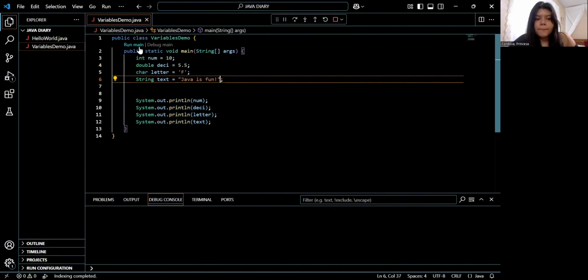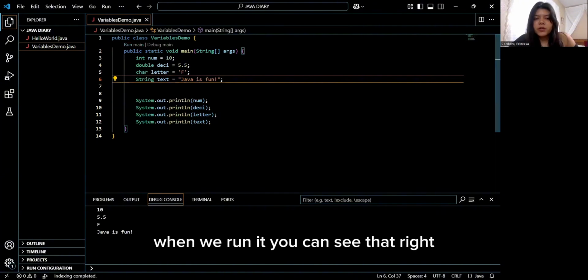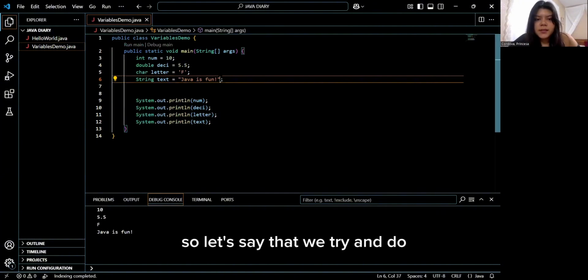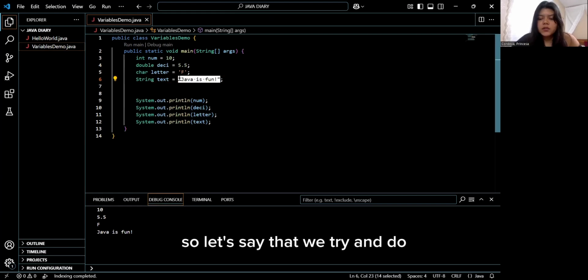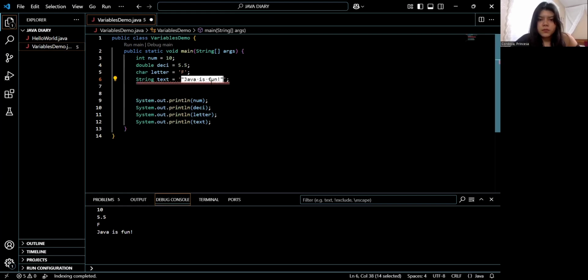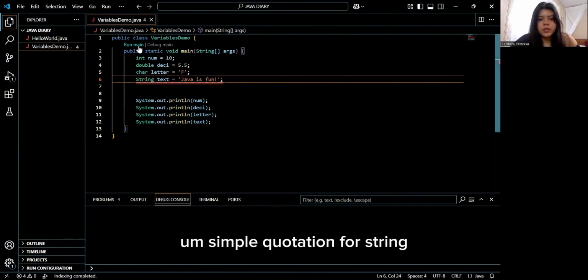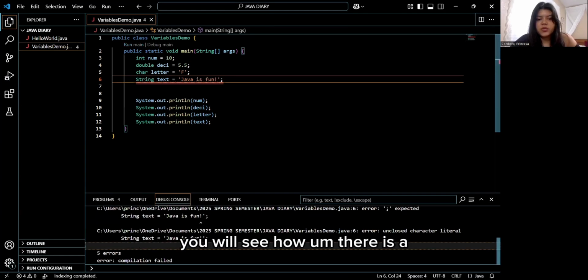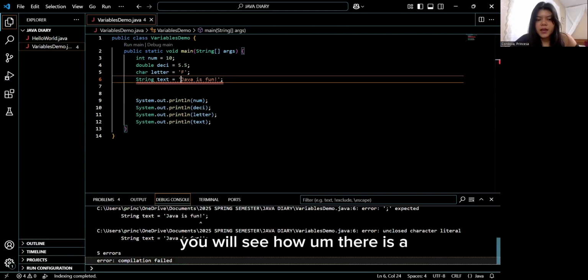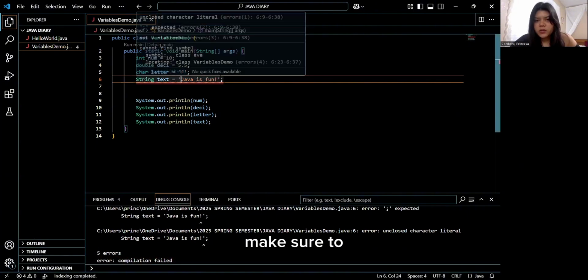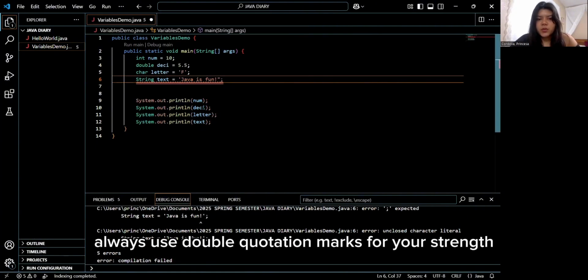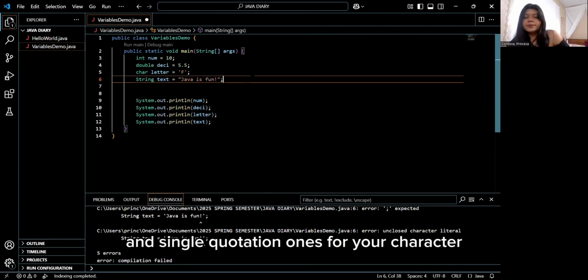So let's say that we try and use single quotations for our string. You will see how there is an error in our code. So make sure to always use double quotation marks for your string and single quotation marks for your character.